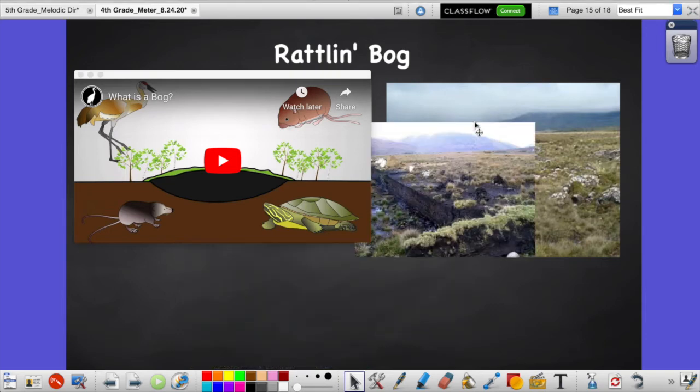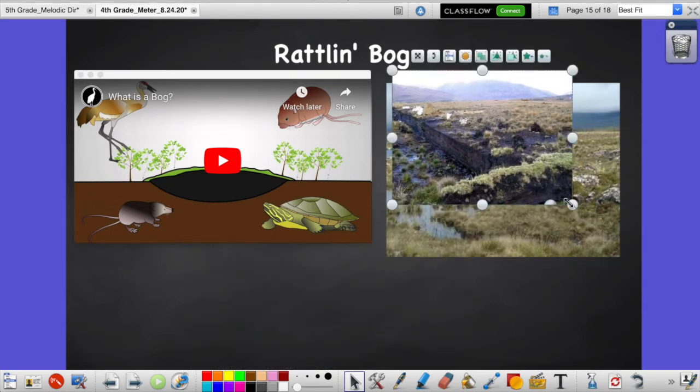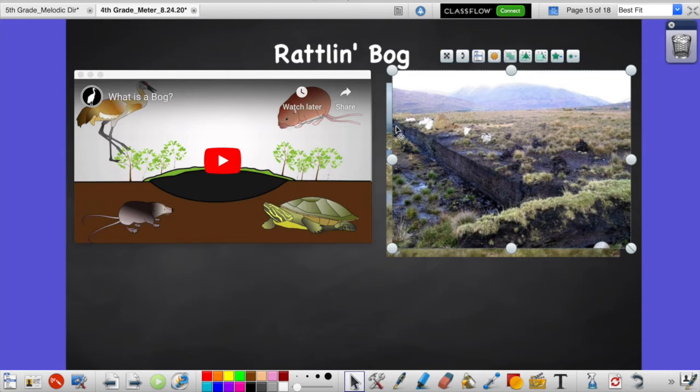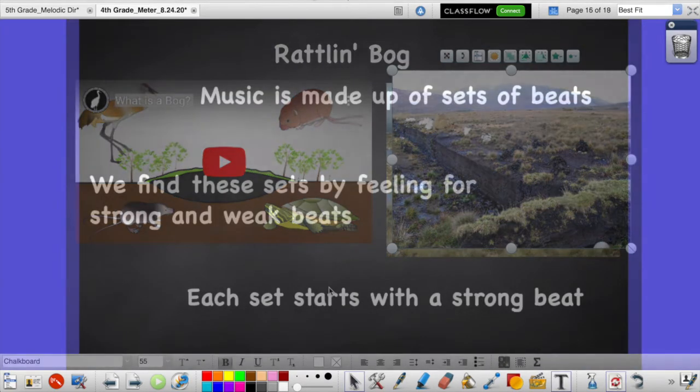And here's a picture of a bog that we can see. They've taken the bog, and they've actually cut down to the ground. That's the ground here, and this is the bog on top. And all of that is peat. And you can actually burn peat. That's how people used to get warmth in this area. As you can see, no trees, so you can't burn wood. So they would burn peat. They dry it out and burn it because it is organic material. So that is what a bog is.